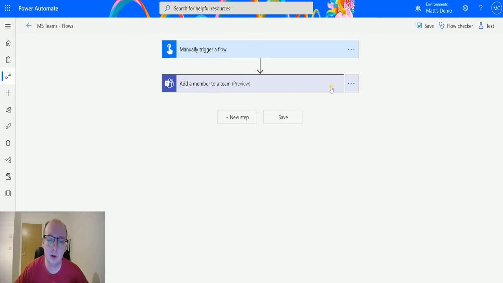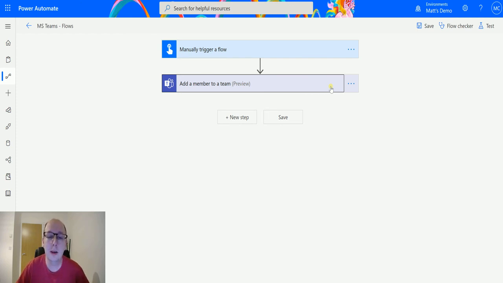So I think this will be useful, especially if you have processes for onboarding people. So if you potentially have a Microsoft team that you use for like a membership forum, the Virtual Power Group is a great example of this. They use Microsoft Teams as their forums. They do live events in there. I do a flow surgery in there. Shout out to the Virtual Power Group. They're a great bunch. But they use Microsoft Teams, so you fill in a form that goes off to Azure Active Directory, and then we add people to the team as well. I say we, it's not me. Claire does it all, she's great.